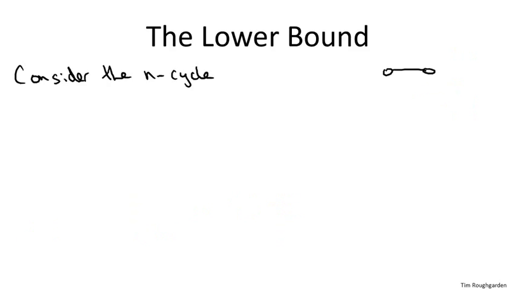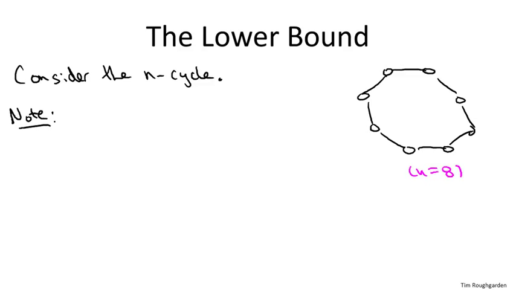So for the lower bound, we don't have to look much beyond our trees example. We're just going to look at cycles. For any value of n, consider the n-cycle. So here, for example, is the n-cycle with n equal to 8. That would be an octagon. And the key observation is that just like in a tree, removing each of the n-1 edges breaks the tree into two pieces and defines a cut. With a cycle, if you remove just one edge, you don't get a cut. The thing remains connected.